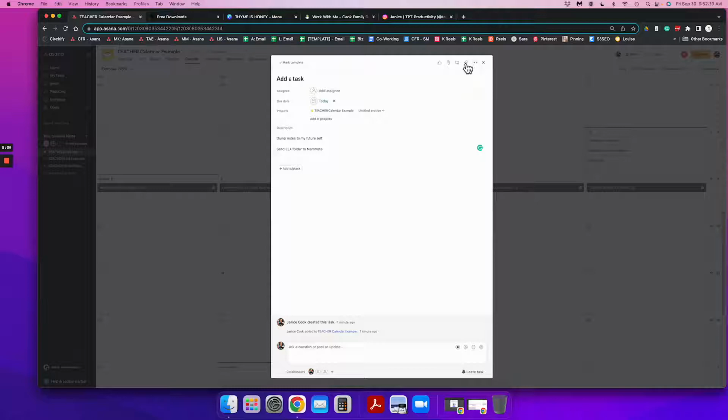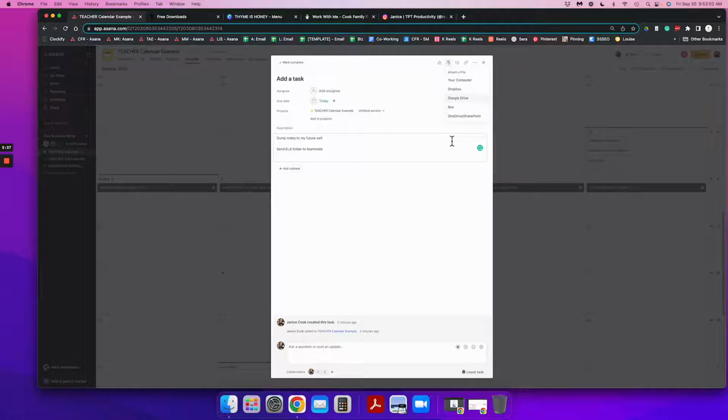That's how that happens. And then you can attach things. So if you have a copy of your subplans or your schedule on your computer, or you have a curriculum scope and sequence in Google Drive that you're going to want to be able to access, let's not have that only on your school computer. Let's also bring it into Asana so you can reference it anywhere you have internet on the go. I love taking an image that I have on my computer that I grabbed as a screenshot and dragging it in. And also remember, you can use Asana on your phone.